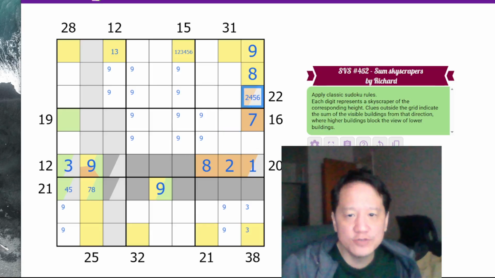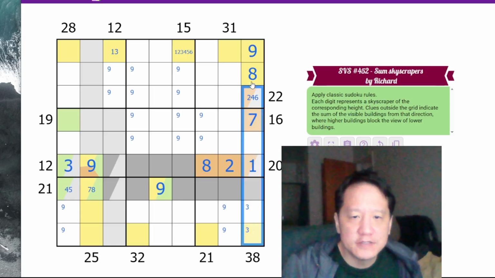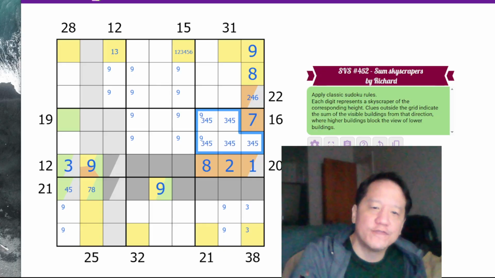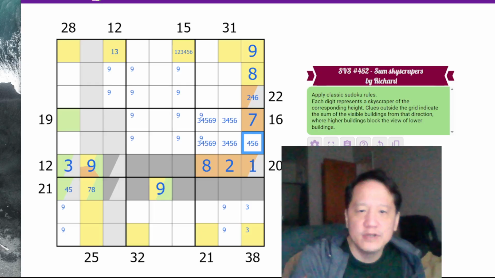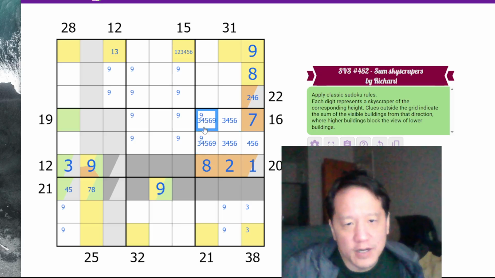This has to be 2, 4, or 6 because it cannot see these digits in that digit in column 9. Remaining digits in box 6 are 3, 4, 5, 6, and 9. Obviously, 9 cannot be here or here. This can't be 3. This can't be 5, or it could be 5. Okay, it could be 5 there. So we know 9 is one of these two.